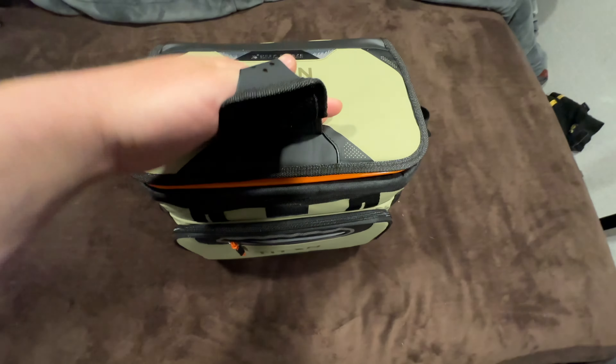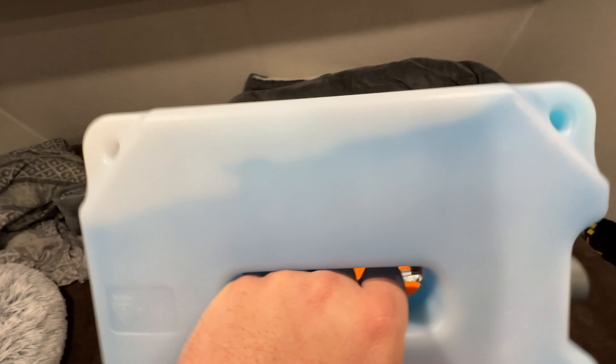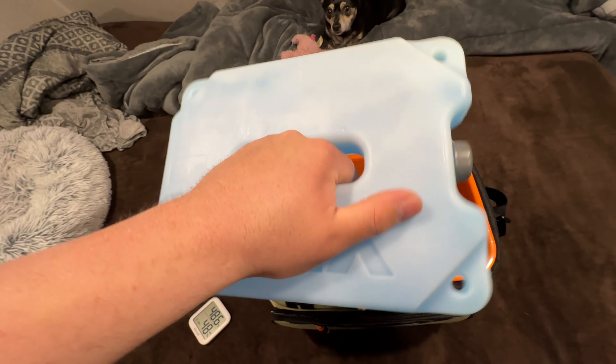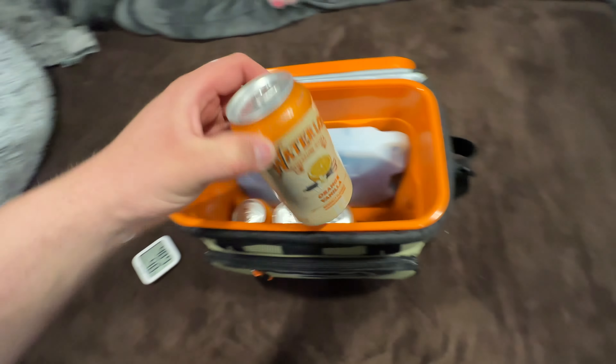It's nighttime, about quarter after nine. We're sitting at only 48 degrees — warmed up a little bit, but not too much. There's definitely a lot more liquid; I can kind of crunch it. There's still ice in there, but it's like a slushie now. We're at about 11 hours. This will definitely get you through a long work day, but I'm not so sure about 24 hours. One of the drinks has a pretty good chill — pretty damn close to refrigerator cold.